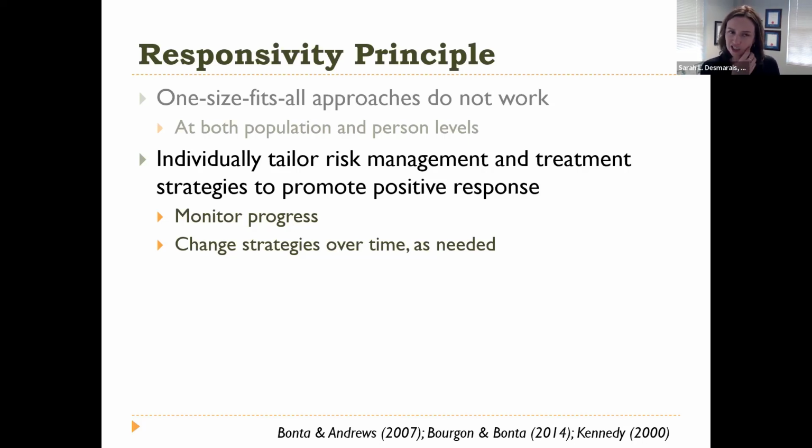And what I think is interesting in this area of work, especially with people with behavioral health needs, is that we're very used to thinking about medication and changing up medication if it's not working, and trying new combinations and really tinkering with that over time. And for some reason, we're less likely to consider changing up the psychosocial strategies that we're using. And we tend to get kind of dogmatic and very fixated or committed to a certain approach. But I want us to be as flexible as we can, as we would be, say, with trying to tinker with the meds, as we would with our risk management and our clinical intervention.